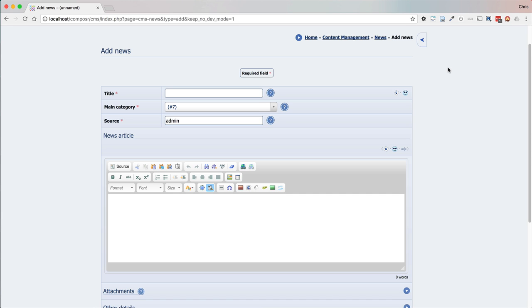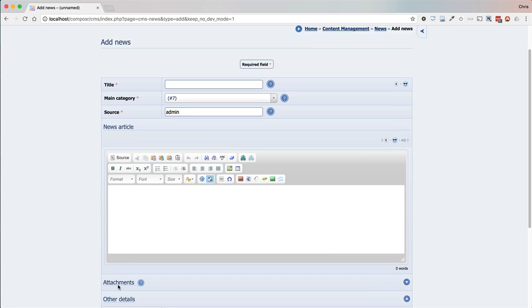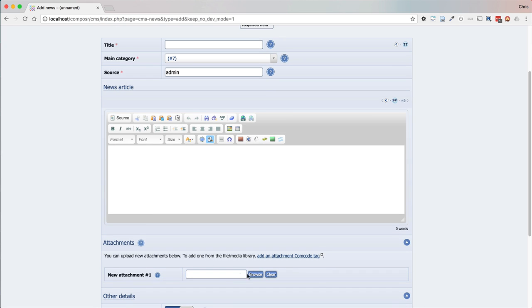So I'm going to do this on my test site, which is running with the simplified attachment UI option turned off. By default, it's on in Composer. If it's off, then we add an attachment through attachments underneath the posting area. If it's on, then we have to use the image button.